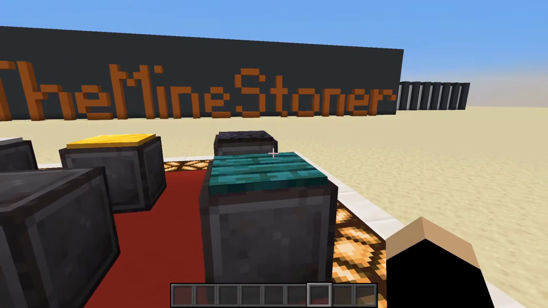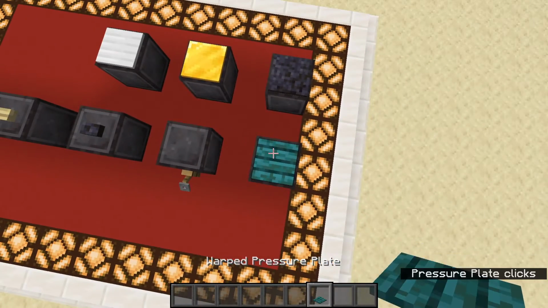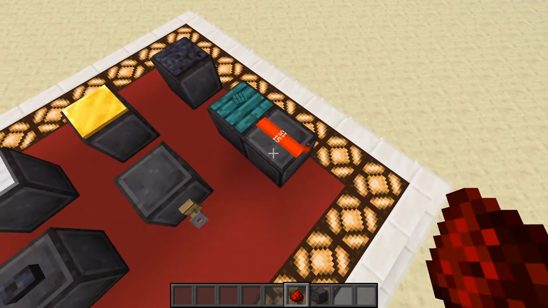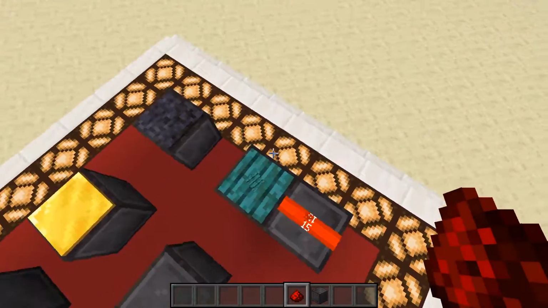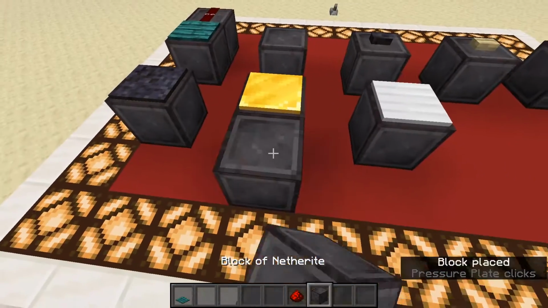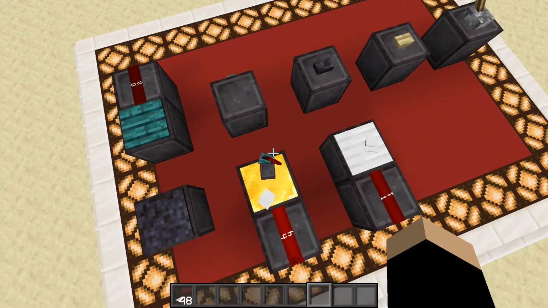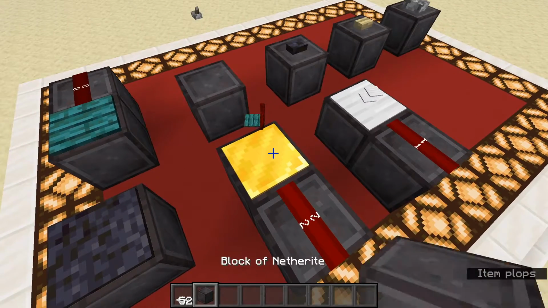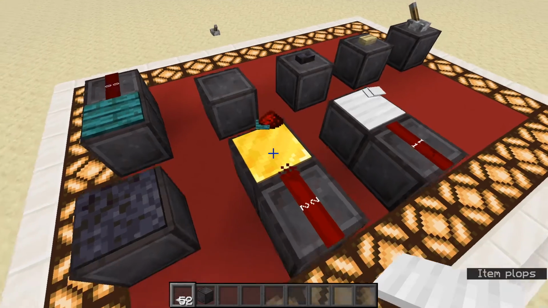So here we do have a wooden pressure plate. This can detect players as well as items. And with this thing here, you can detect a redstone signal. You can only detect if there is something on it, not how much is on there. That's the use of the weighted pressure plates. The light-weighted pressure plate measures how many different items there are on the pressure plate, how many different stacks of items are on the pressure plate.